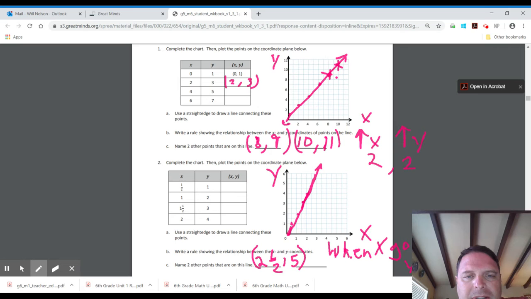And for the next point, you want to increase it by 1/2 again. So x is now going to be 3, and y would be 6. 3 and 6. And if you look over on your line, 2.5 and 5, yep, there it is, right there. And then 3 and 6, so 3 over and 6 up. There it is. So we got our next 2 points that we chose.